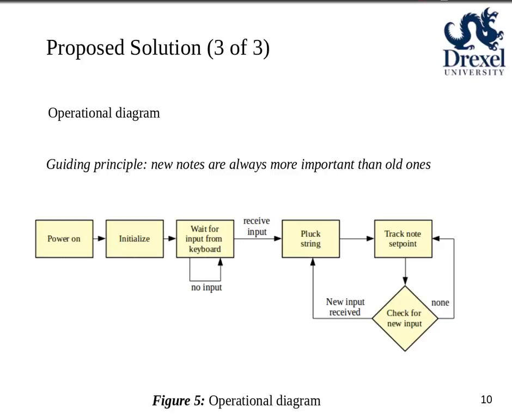This is an operational diagram for our software-defined system. When turned on, the system will first initialize, which will include zeroing the fretting cart for an initial position. Next, the system waits for user input through MIDI. When input is received, the appropriate string will immediately be plucked, and the fretting cart will be sent on its way to the desired position. The system will stay in the input pluck and set point state indefinitely until turned off.